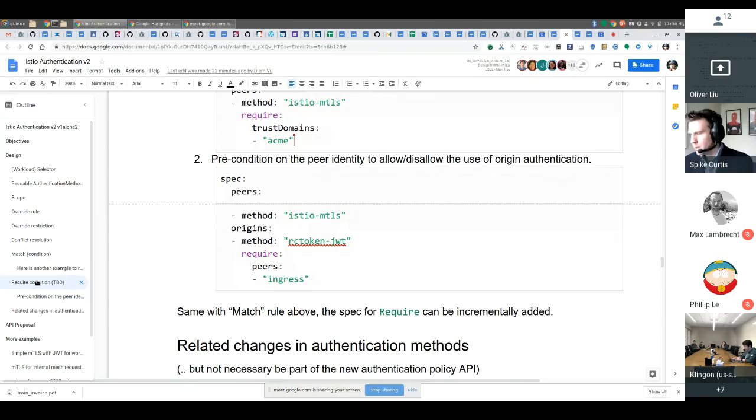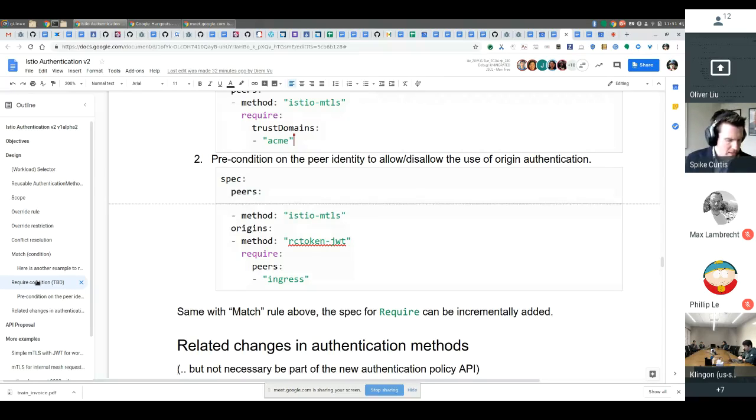Then in the SPIFFE workload world, when workloads come up, they can get a trust bundle that says, here are all the keys that you should be able to authenticate against. There has to be a constraint placed on any of the federated keys, so they are only used to authenticate identities that are actually in that trust domain. It's not just a set of keys that can authenticate any identity. That's how we were imagining it would work.